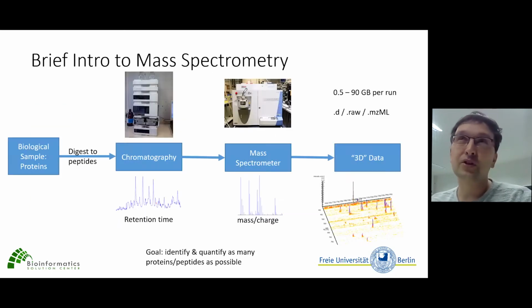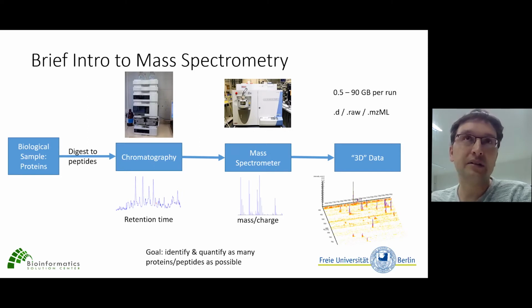Now, I wasn't sure about the audience, so I'm going to spend a few minutes on a brief introduction to mass spectrometry. I know there's quite a few people here who know a lot about mass spectrometry. You might want to cover your ears because this is going to be very brief and rough. I was hoping to give an introduction to everybody, so I'm going to misuse some terms on purpose, I'm afraid. Please don't be mad.